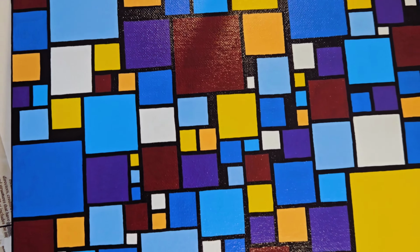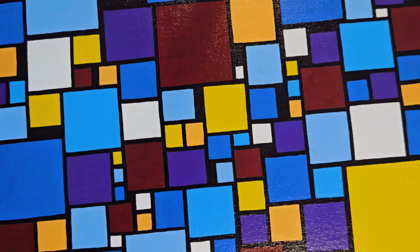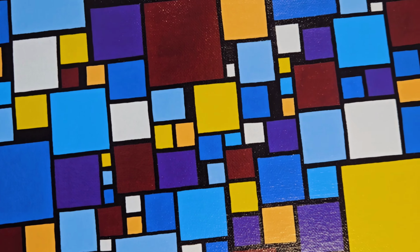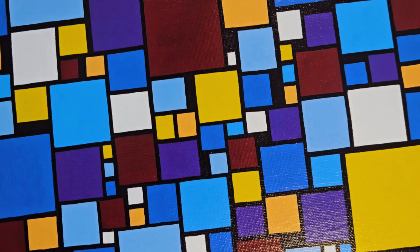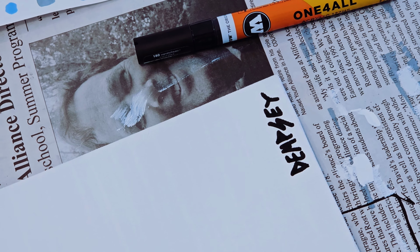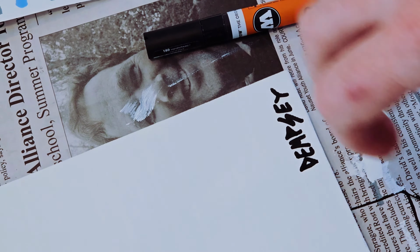So I'm going to use the True Blue as the shadow, and then I'm going to use the white as the highlight. And I do have a short of this one online right now of this process, so you can see it's going to be very similar to this one as far as, all the squares first coat, then all the squares second coat, then I did all the black outlines, and then I did the clear coat. Also, I do tend to sign mine first, just because I'm going to build the image around it to kind of build it into the painting.